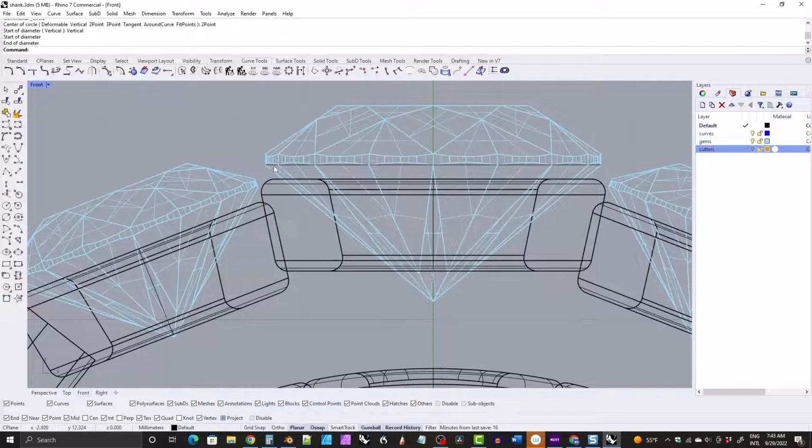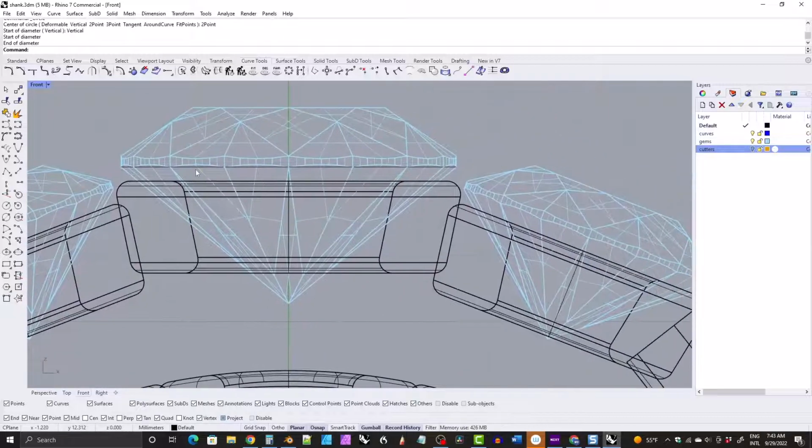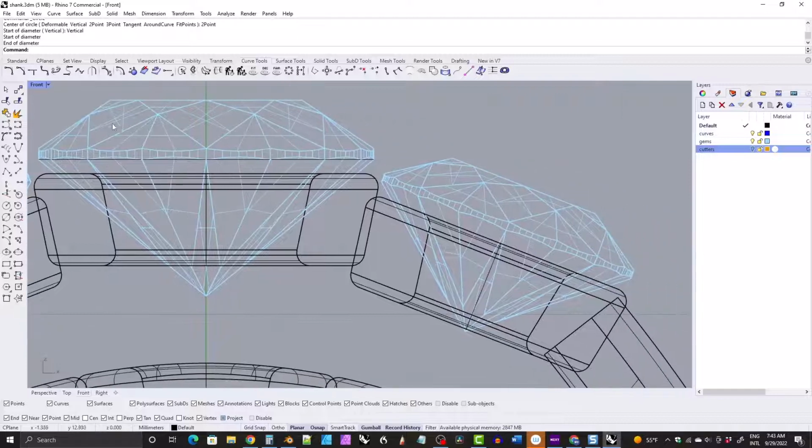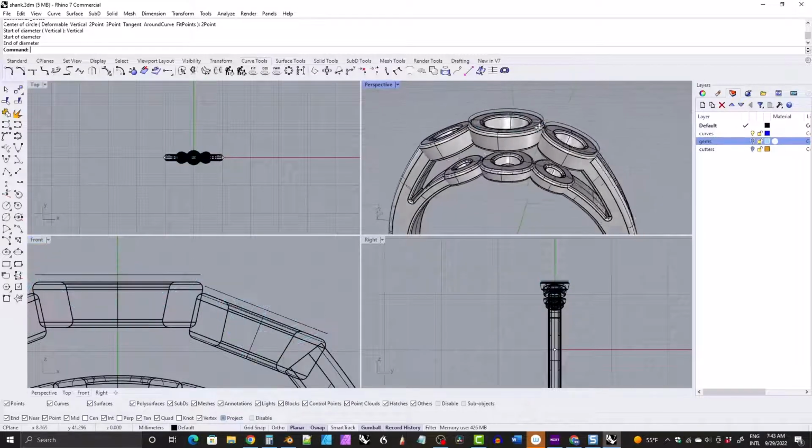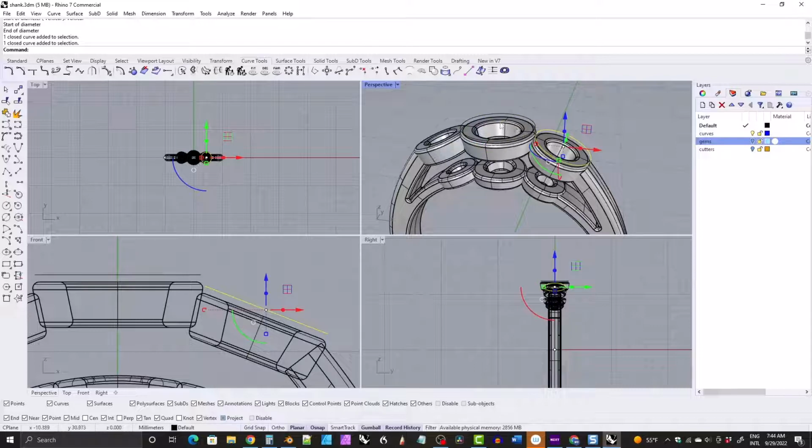And I recommend you use the bottom of the girdle, but at the very least, if you do the top, make sure you do the top on both sides. And we will just hit enter to repeat that command, and again do 2-point and vertical and snap from one edge of the girdle to the other edge of the girdle on the side stone. And it looks like lines, but if we take the stones away, you can see that we've actually made circles.